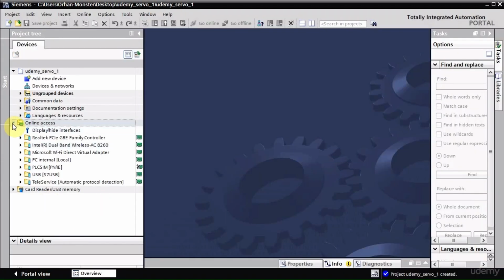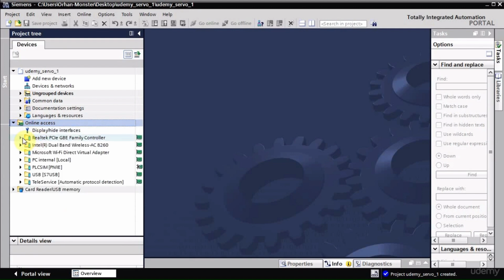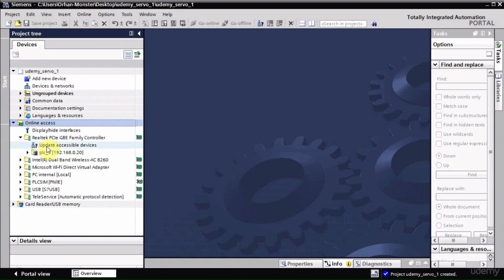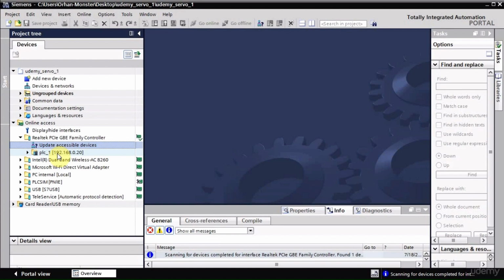Here is the project view, and first of all we can look at which device we can connect. Here I push update accessible devices, so I can see which devices I have in my network.